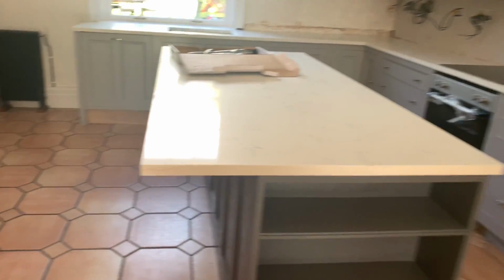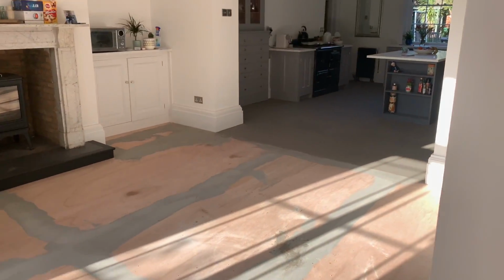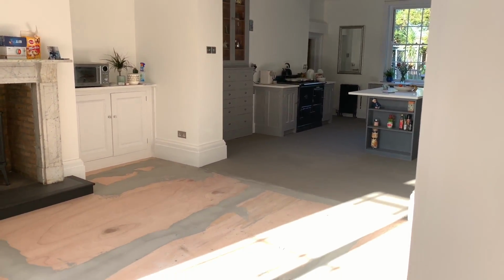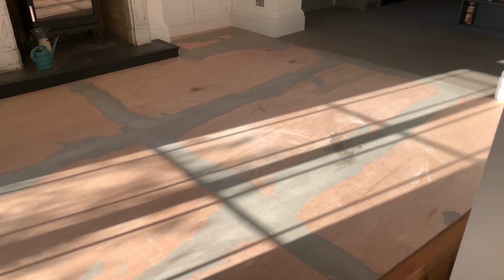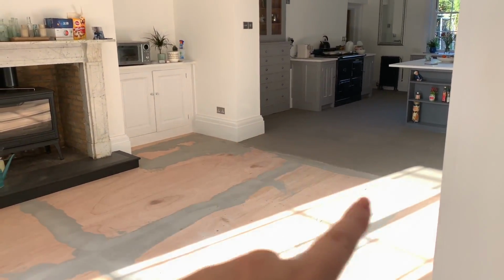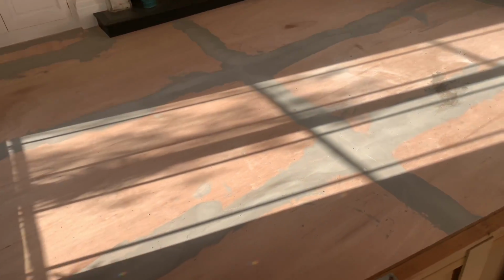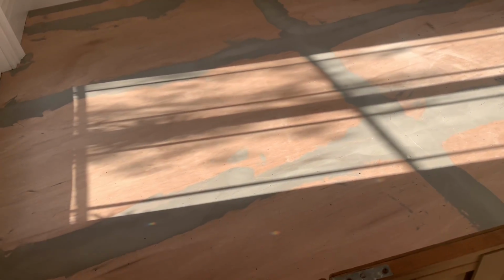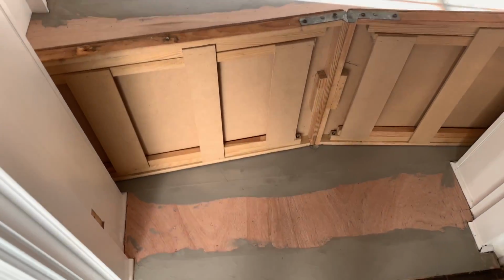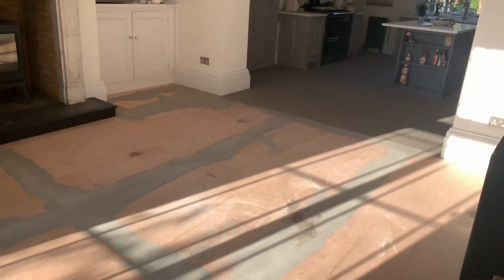So this is what it looks like at the moment with the new worktops. It's the 23rd of September 2019, and the floor guy left about an hour and a half ago, so he just screeded all of that, on top of the tiles, to make it flat, and then boarded and screeded, I think that's what that's called, the little grey bits. This leads out onto the hall, so we're not allowed in here for about 5 hours.